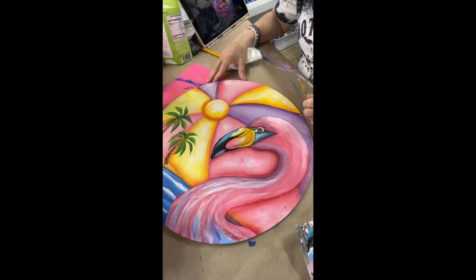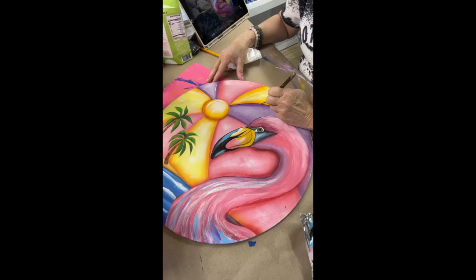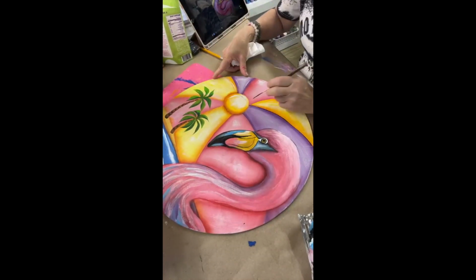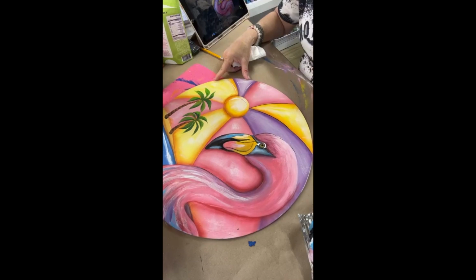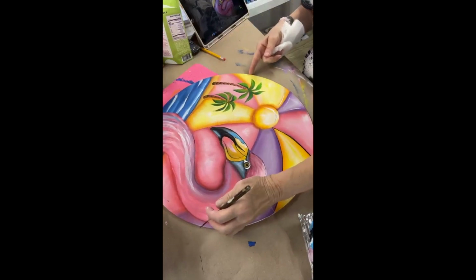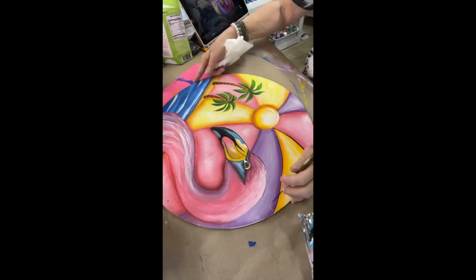And this was just a fun beach ball. The whole beach ball kind of brought on the inspiration as to what I wanted to do, because I had thought a sailboat, the sunset. I was just grasping for straws as to what it would end up being. And then I thought flamingos, so I went and looked at a flamingo, and this was a really pretty one on stained glass.